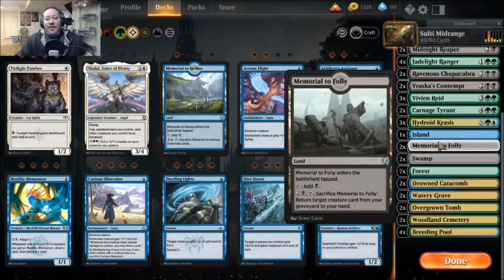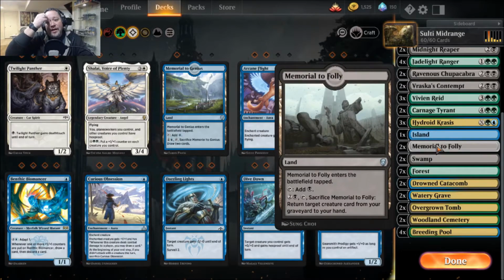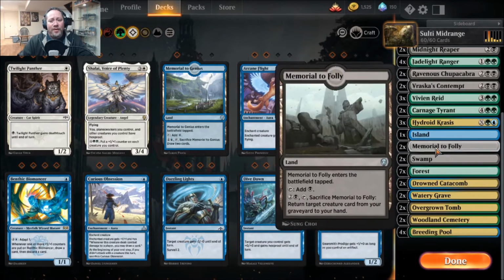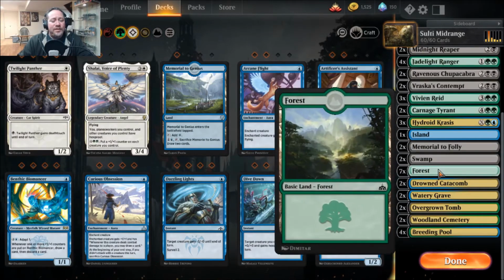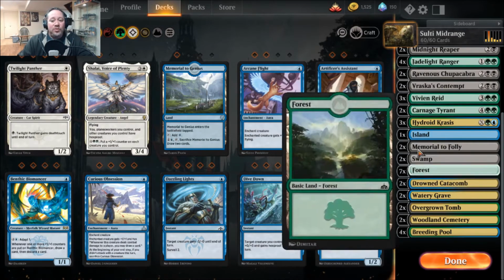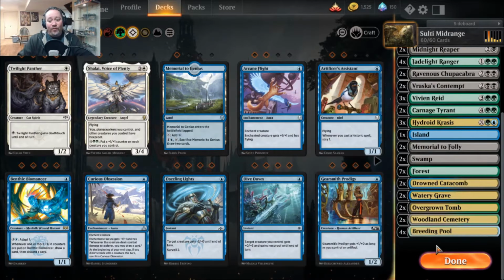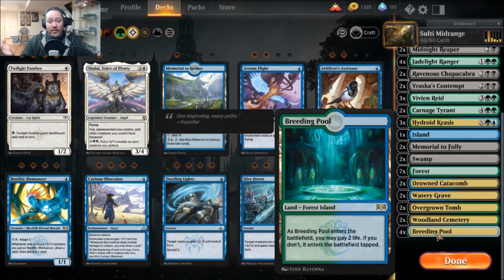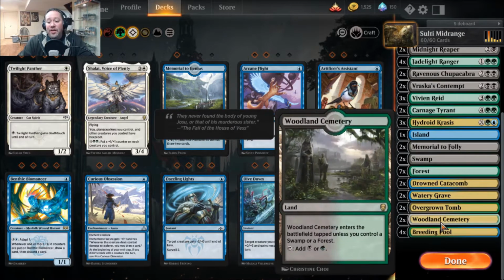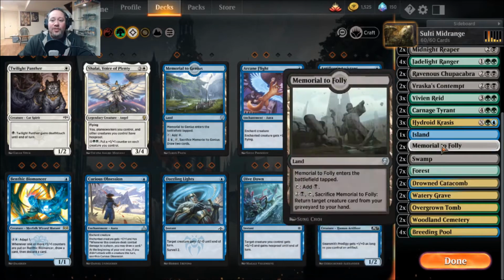The land package. Okay, so I am running a single solitary Island, 2 Memorial to Folly to help pull some of those creatures back, because if you do get board wiped or someone does remove some of your important creatures from the board, you can bring them back mid-game. A couple of Swamps and 7 Forests. And then you really want to get these to 4 if you really want to do this. So you can actually start swapping out some of these basic lands for these, but I only wanted to spend a handful. Luckily for me, I did have 4 of the Breeding Pools, just because of the innumerable Ravnica Allegiance packs that I have opened. I ended up with 4 of those, 2 Woodland Cemeteries, 2 Overgrown Tombs, 2 Watery Graves, and 2 Drowned Catacombs. So that is the deck.